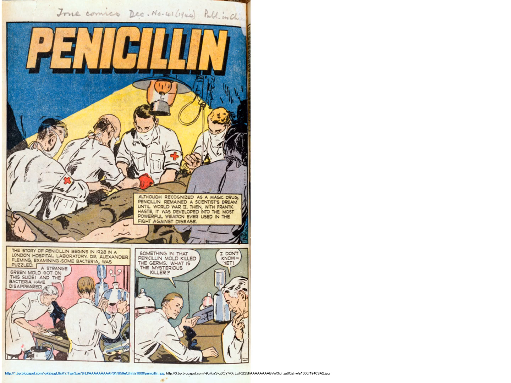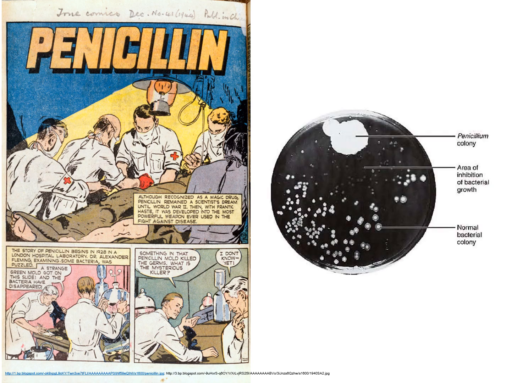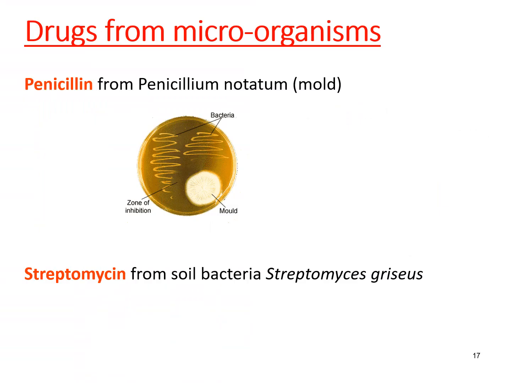Another potential source of drugs is from microorganisms. I believe you are all familiar with the story of penicillin, which was discovered by accident by Dr. Alexander Fleming. After returning from a holiday, Dr. Fleming found some mold growing on a petri dish of bacteria. He noticed that the mold was able to kill the bacteria surrounding it and named the antibacterial substance penicillin. Besides penicillin, the antibiotic streptomycin is also from microorganism origin, and it was produced by the soil bacteria Streptomyces griseus.